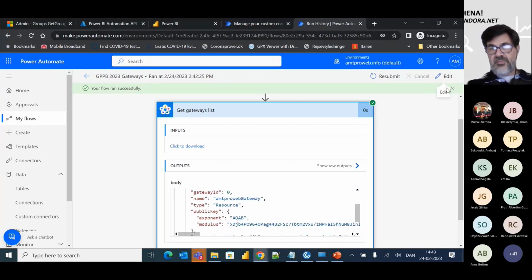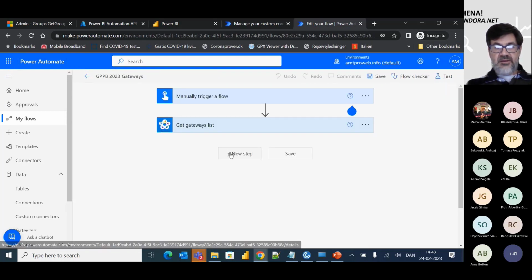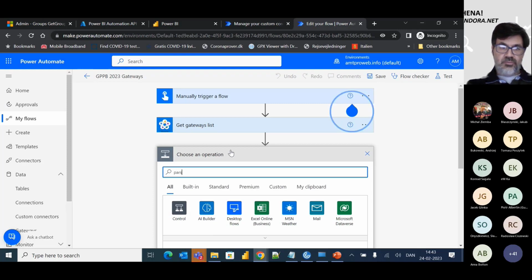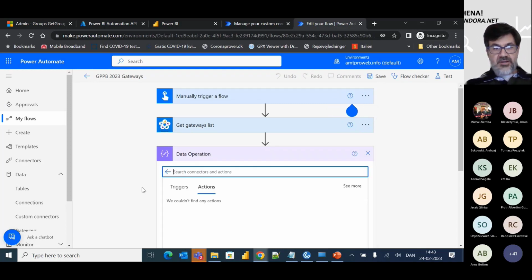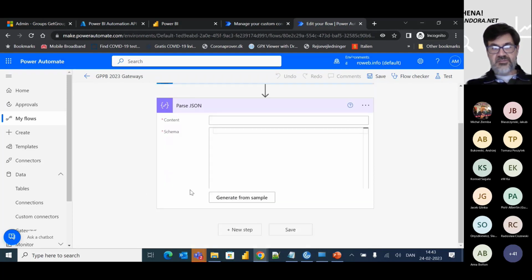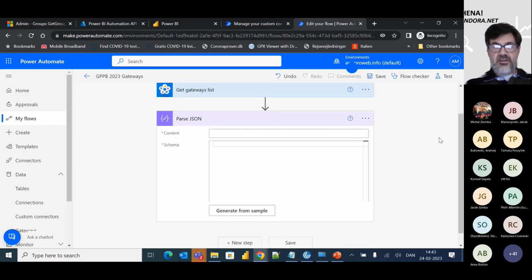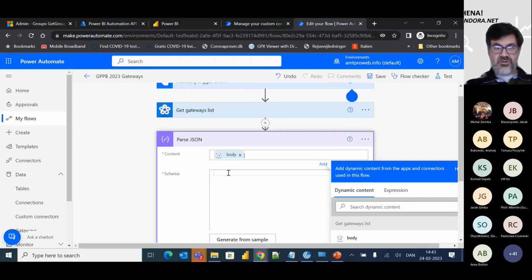So probably the next step might be adding an action to parse the JSON file. You get as an output a JSON file, so just parse the JSON file, and the content is coming from the previous call.